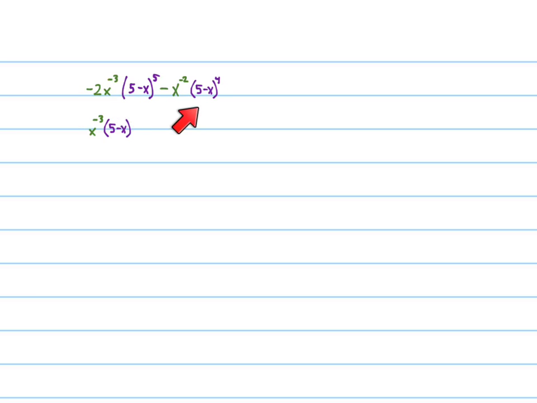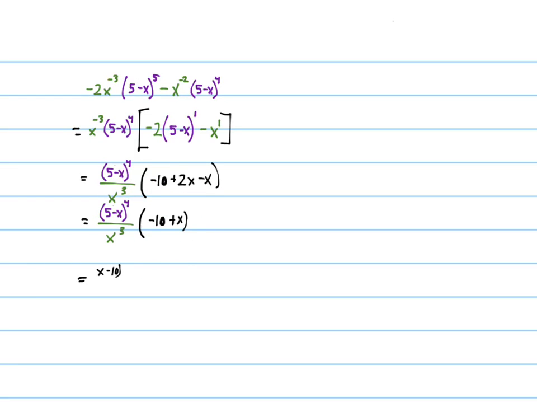So, here again, common factor is the lowest power. So, we're going to have the 5 minus x to the 4th is the lowest power of that one. And here's x to the negative 2 and x to the negative 3, the lowest power, x to the negative 3. Because negative 3 is more negative than negative 2 is. The first expression, you take out x to the negative 3, we get the negative 2 left over. We also have 4 out of these 5, so we're going to have one of those left over. And here we take out x to the negative 3. There's going to be x to the 1 left over. And then I take out a whole of these. So, just to be clear on this one, 5 minus x to the 4th, once I factor it out, there's a 1 right over here that's implied. And also, when I take x to the negative 2 and divide by x to the negative 3, we're going to do negative 2 minus negative 3. And there we go. So, distributing the negative 2, collecting like terms, cleaning everything up, gives us this result. And it's factored. Hope you find this helpful. Have a good day.